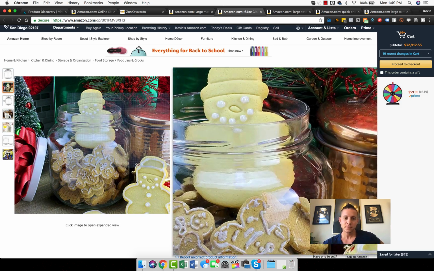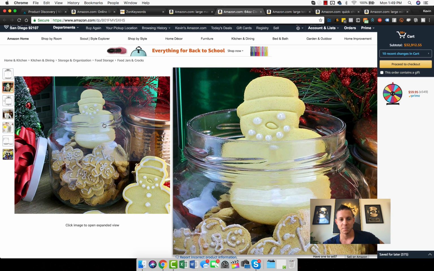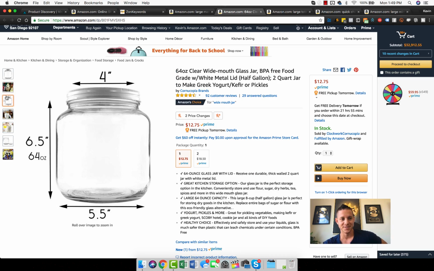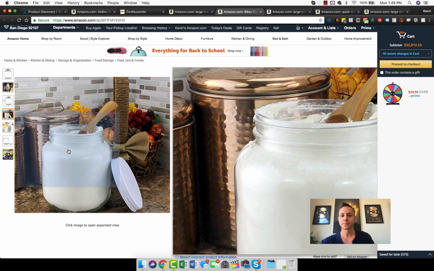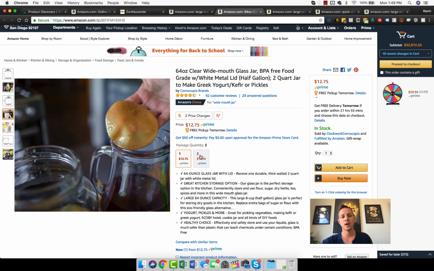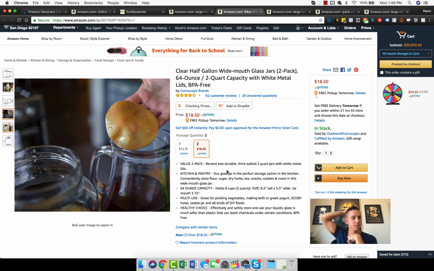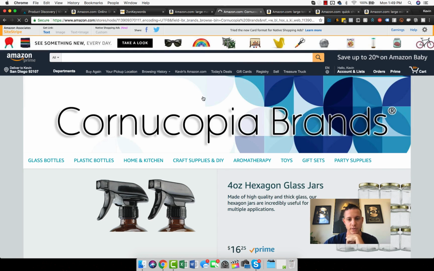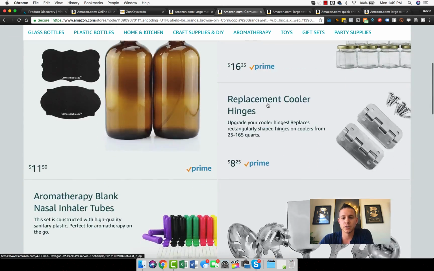So yeah, this is pretty good. I don't know who would use a mason jar like that for gingerbread cookies, but it's definitely all right. This looks a little bit better. All right, so pretty good job. Oh, so they do sell a set of 2 right here for $18.50. So interesting, yeah. These guys are obviously killing it. 92 reviews. Again, let's keep stacking, right? Keep thinking about all the different strategies we talked about so far. So let's take a look at their brand, see if we can find anything else. 4-ounce hexagon glass jars. It's interesting.